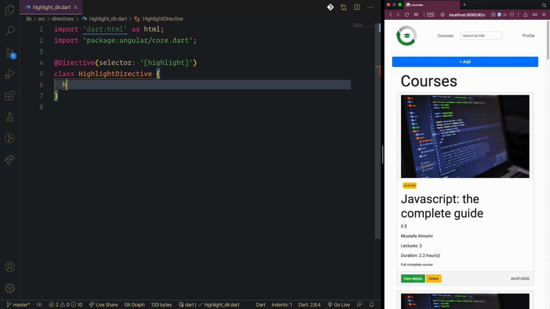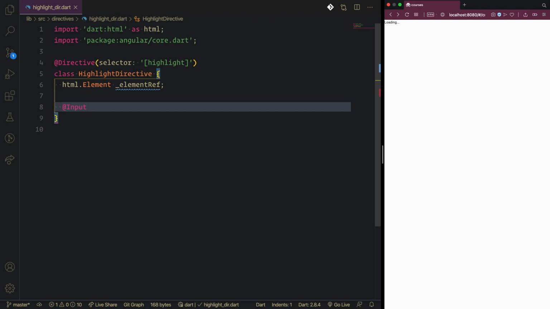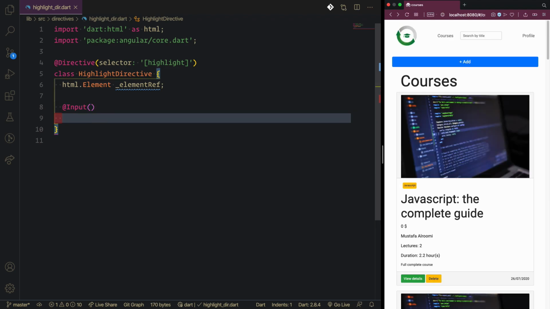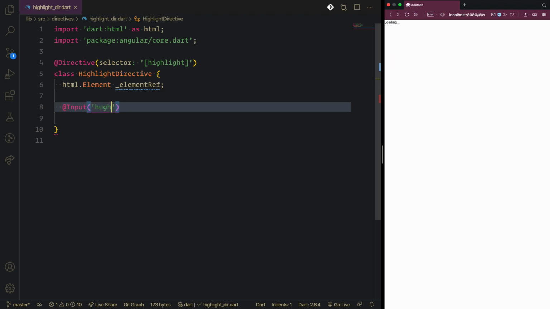And then we bring in an html Element. I'm just bringing my element, and we call it element reference. So this is our element, and now we're going to make an input, and that input is used for the highlight, so we just say highlight here.